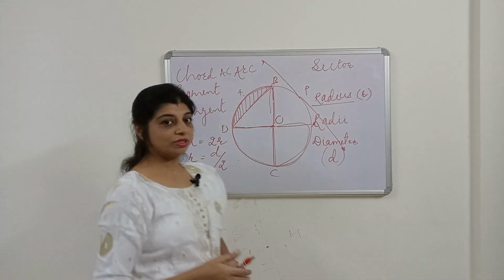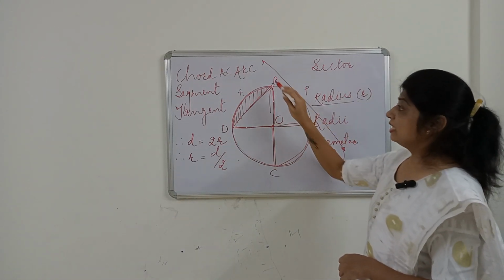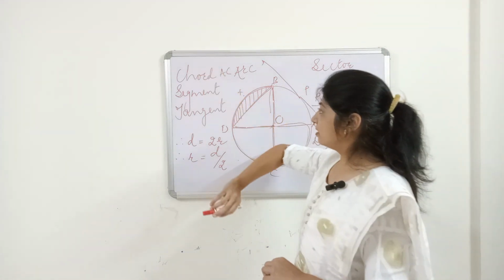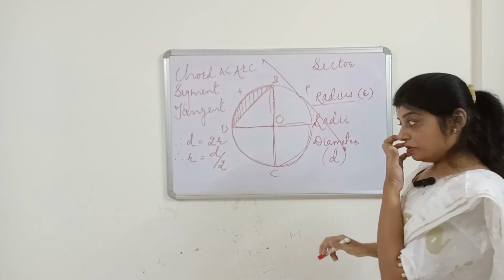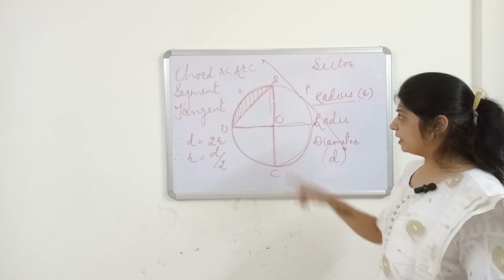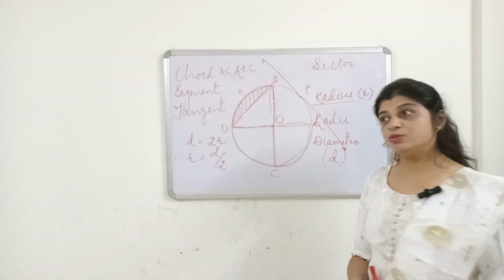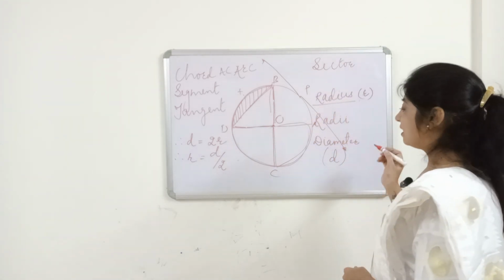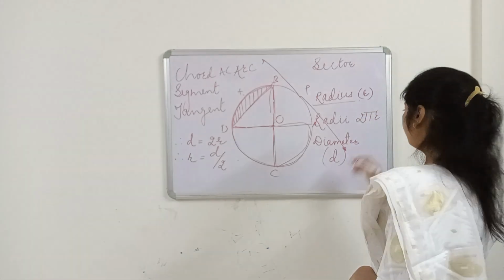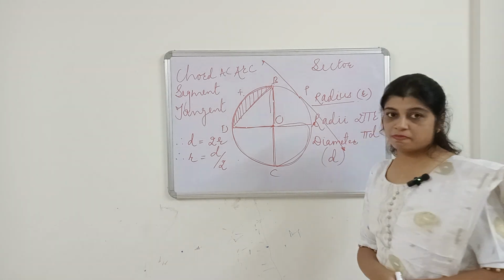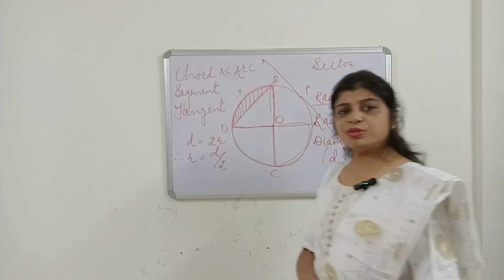So these are some terms related to circle which I tried to clarify: center of the circle, radius, diameter, chord, arc, segment, and tangent of the circle. Now, area and perimeter I have already explained. This outer portion, the periphery, instead of perimeter we use the word circumference of a circle. In terms of radius, it becomes 2 pi r. In terms of diameter, it is pi d, and the area of a circle is pi r square.